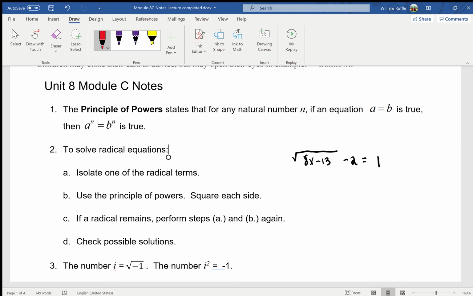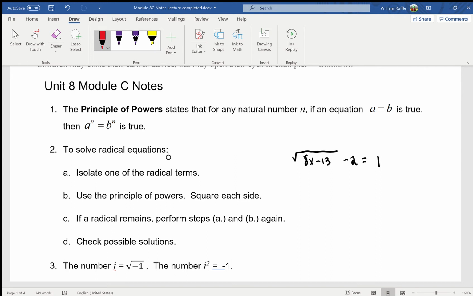All right, we're going to do the 8C notes right now. We're going to probably break Unit 8 into two parts for the video lecture here. But what is nice is the homework assignments are getting shorter. There's only 21 questions in this homework, so that should be a bonus to people. They'll go pretty quickly. So we're going to be using the principle of powers rules.